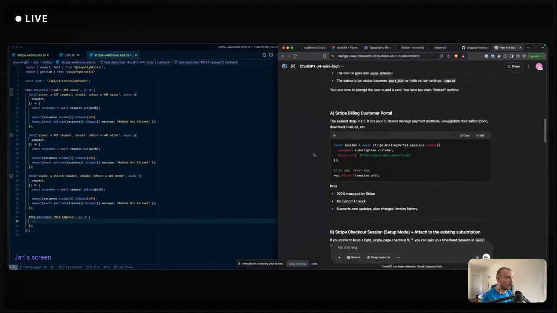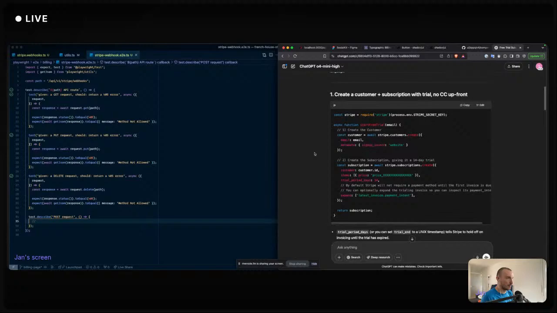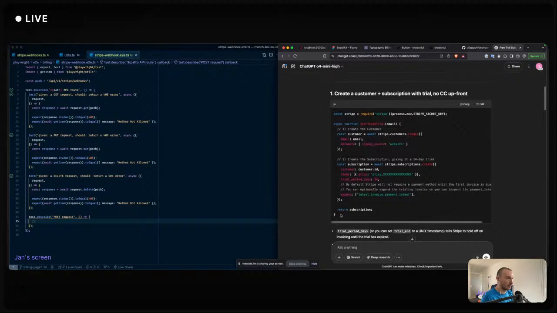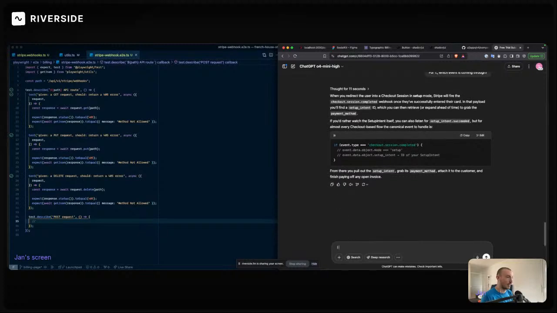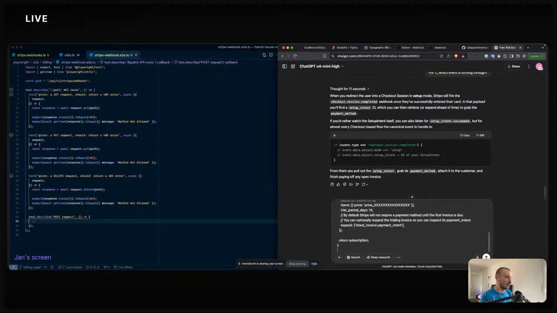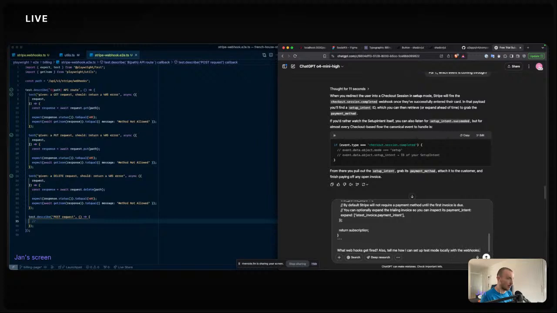I mean, when you do this, what webhooks get fired? Also, tell me how I can set up test mode locally with the webhooks.